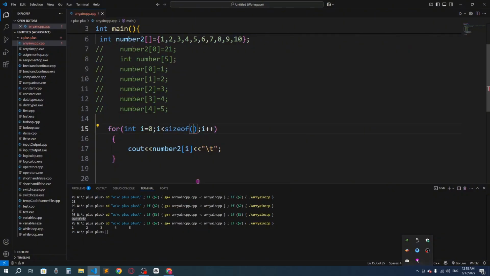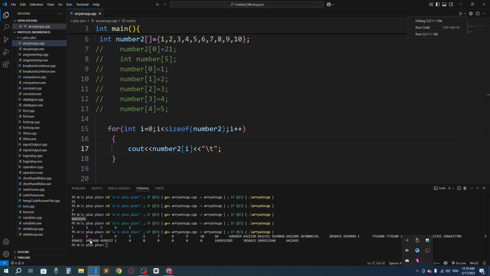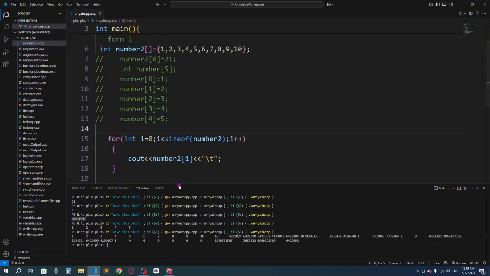We just have to give the variable number 2 inside of this sizeof method. Now it will find out the array size, and it will check the condition each time. If I run the code, here you can see 1 2 3 4 5 6.